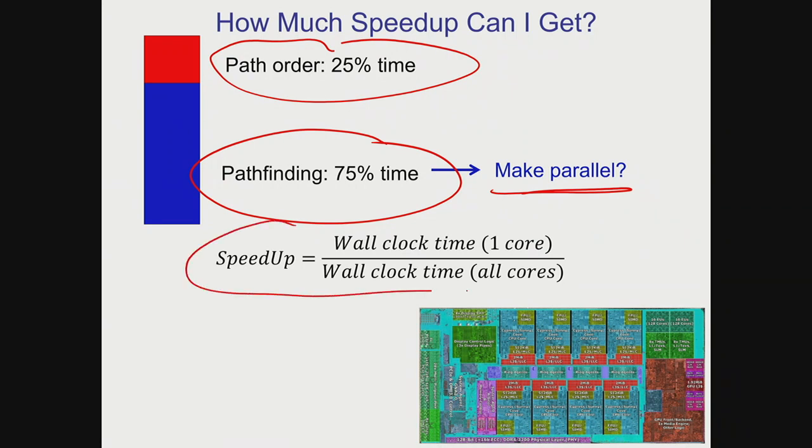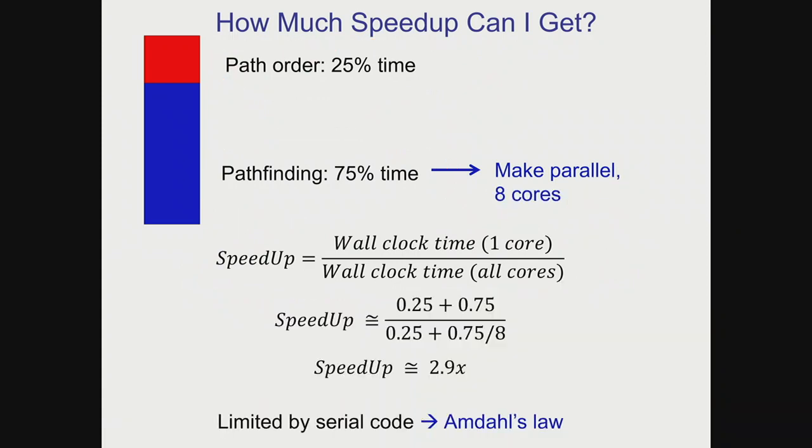And in parallel programming, people define this term called speed up. And speed up is the amount of time it would take you if you ran your program on one core, divided by the amount of time it takes when you run it on all of the cores, say 8 cores in this case. And you can compute, if I assume that I can perfectly split this pathfinding up, I got 8 cores, and if I split the work up perfectly, that pathfinding is going to run in 1/8 the time. I can compute what speed up I would get. Okay, so I've got 0.25 as the time that's path ordering, like intersection orders. I'm not changing that.